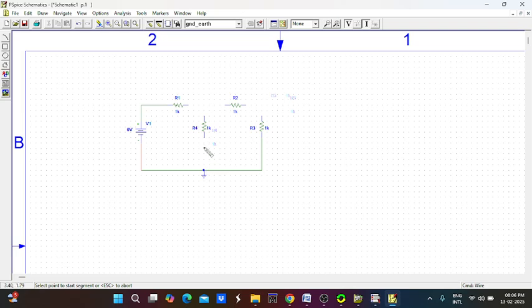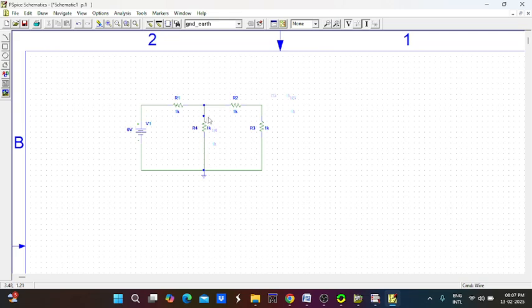Again we can make the connection between this resistor and the ground, and after that make a connection between these two. Again we have to make a connection between these two resistors, and again make a connection between these resistors. So now the connections are made properly.